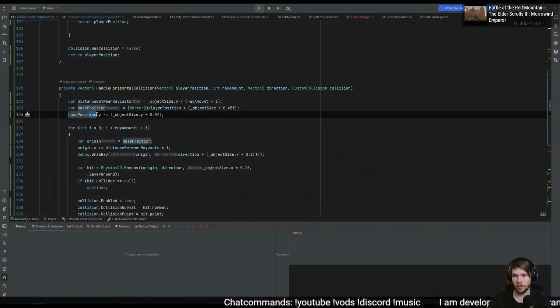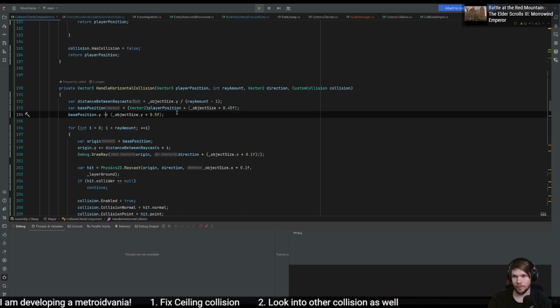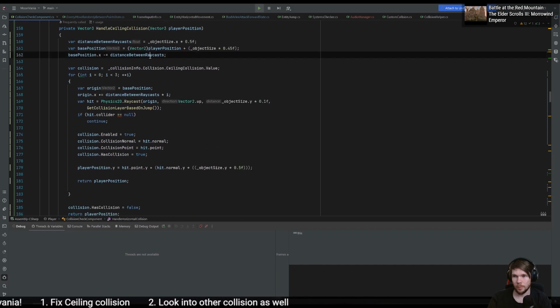Horizontal collision. So we start with minus of the base of the object size. Our base position is 0.45, and then we're doing minus. I'm doing that here as well.